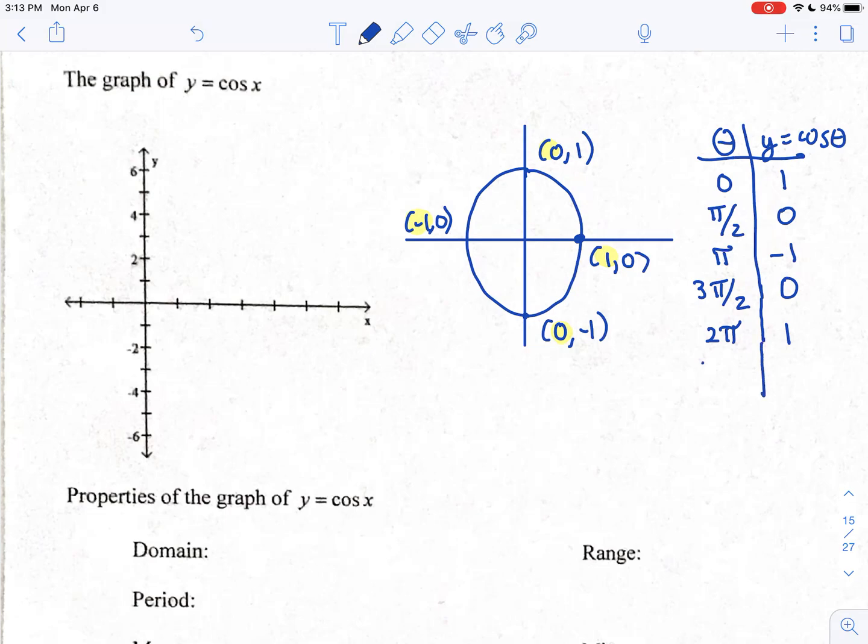Let's go ahead and plot these and recall that we can keep going with this and we can get 5 pi over 2. I'm going to stop here, but we can get 5 pi over 2, 3 pi, what 3 pi is equal to if we wanted to, and we can keep going because there's an infinite number of angle measures that we can plug in. Because I see that my highest y value is 1 and my lowest is negative 1, I don't need my y-axis to go all the way up to 6. So let's go ahead and change these y values to be 1, 2, 3, negative 1, negative 2, and negative 3.